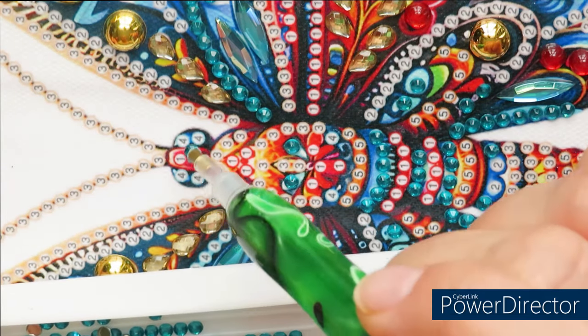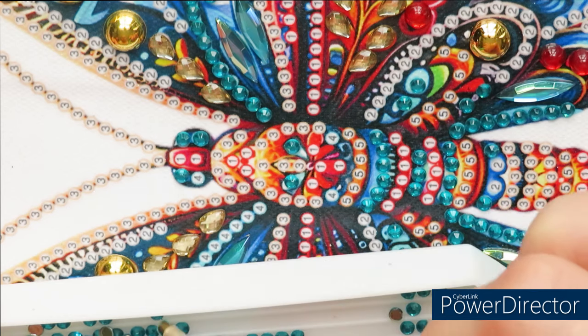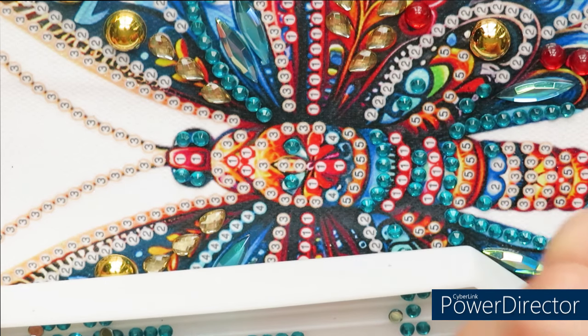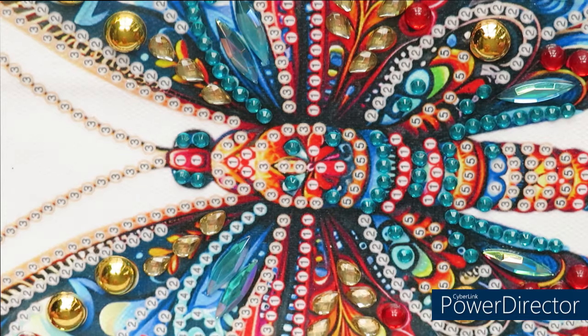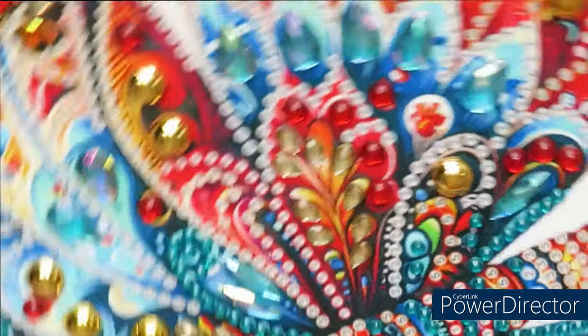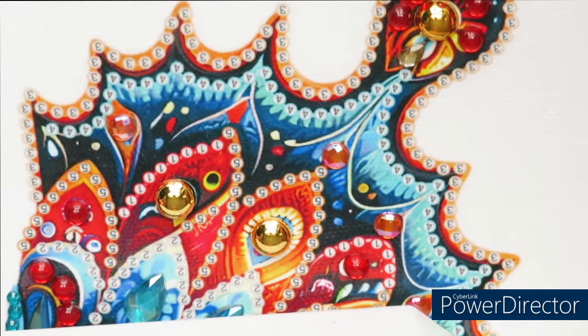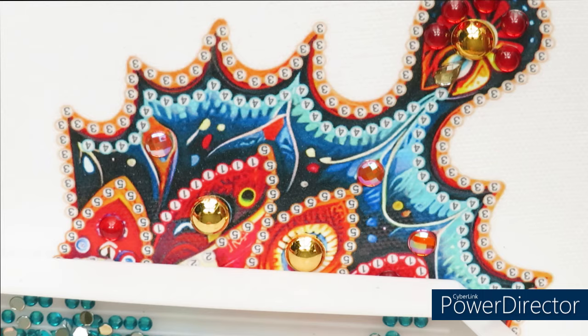More on the body of the butterfly. Okay, how much can we see that? I have to turn it. Okay, let's do the wing on the bottom.